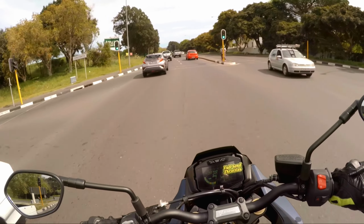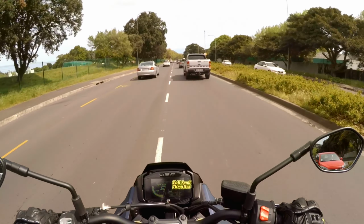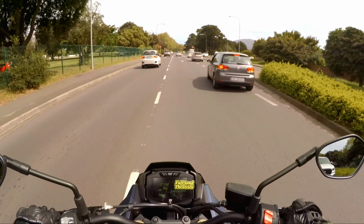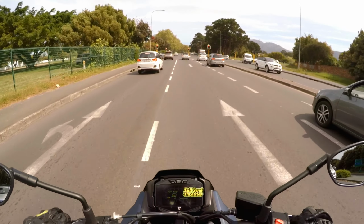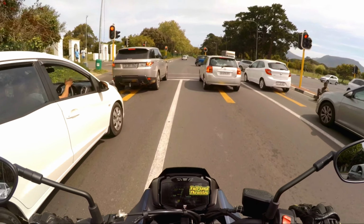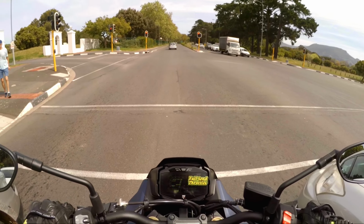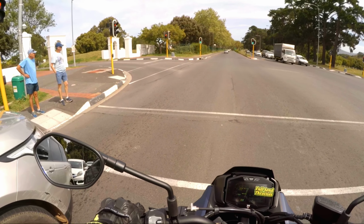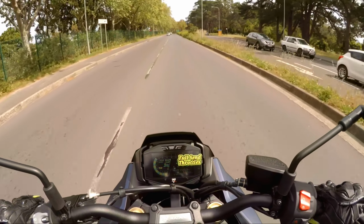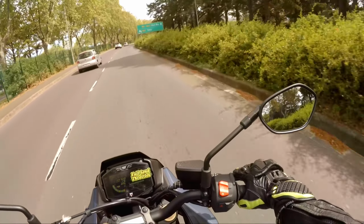Oh, I like the seat. There's a little bump by your bum, and I like that. Not that you shift much on this, but when you do shift a little bit, it's right there, boom, keeping you planted. Yeah, that's nice. The responsiveness of this motor, of the throttle. Oh, hello!